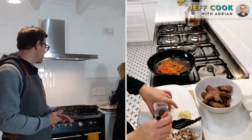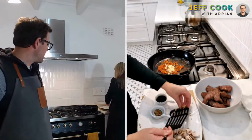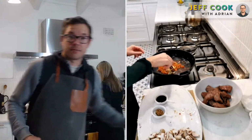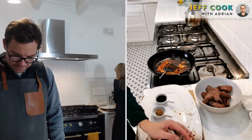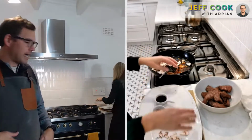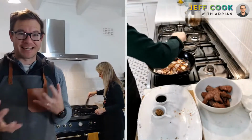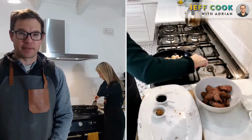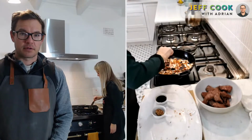Right, do you want to stick in the garlic? The garlic is going in, and we can pop the mushrooms in as well. And that's just going to be about 3 or 4 minutes. And then we're going to deglaze it with whatever liquid you're choosing, some white wine, some vermouth, or some sherry. And it gets all that lovely flavor. There's a bit of stickiness on the bottom of the pan now, which you should see. A bit far out on our view, but it is there.